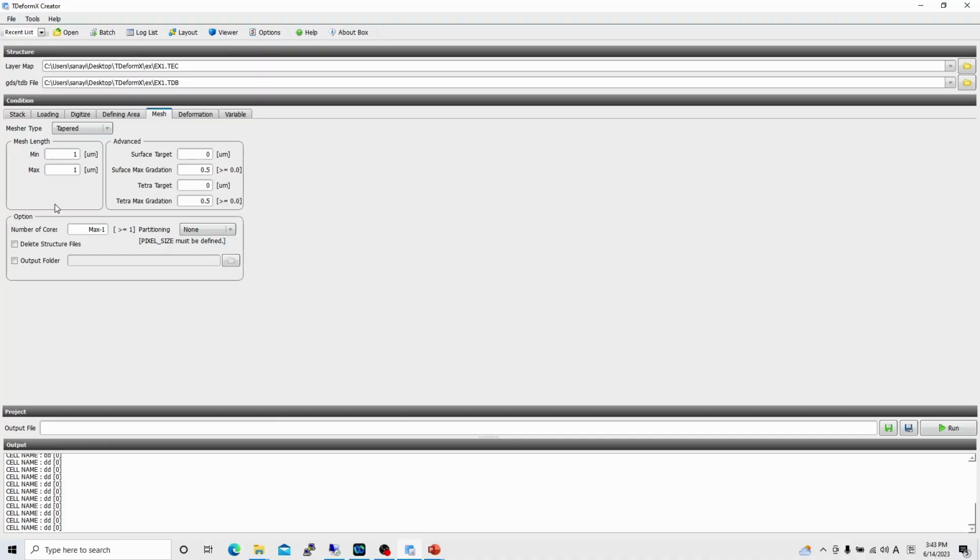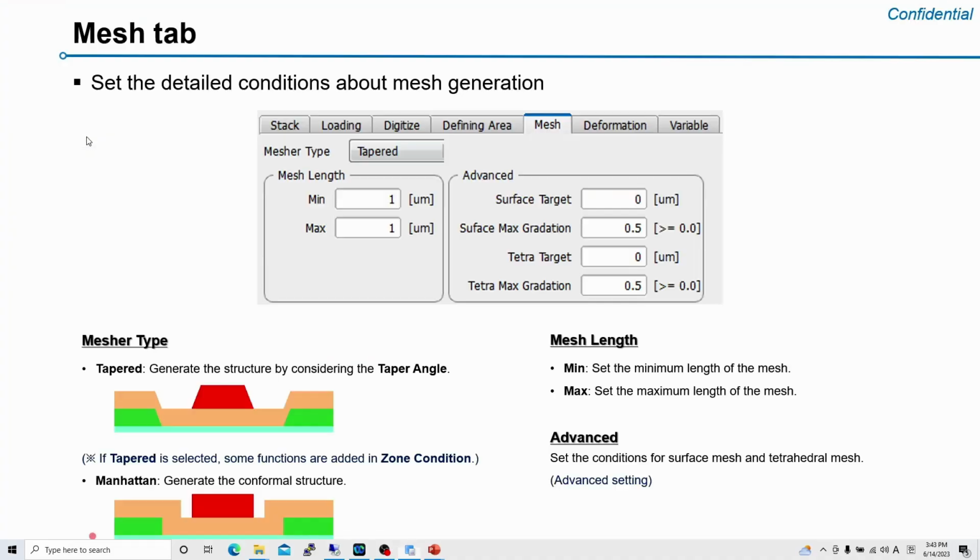Next, let's set the simulation conditions about mesh. There are two types, tapered and Manhattan. Tapered type is to generate the structure considering the slope, and Manhattan is to create the conformal structure.